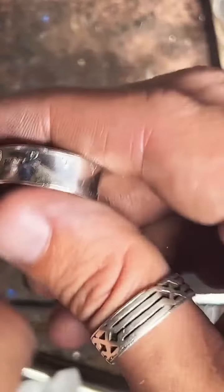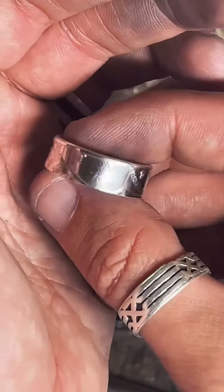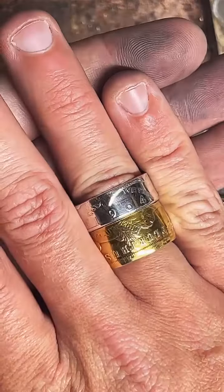Variety of sizes. Quarters, I can do size 4 to size 13. So I've got quarters and half dollars for 1964 that are 90% silver. I really like the half dollars, especially as a dude's ring, but the quarters will come out really good too. Really easy to polish up and get nice and shiny. It's a good looking ring.